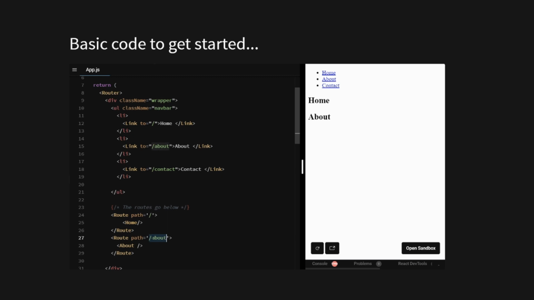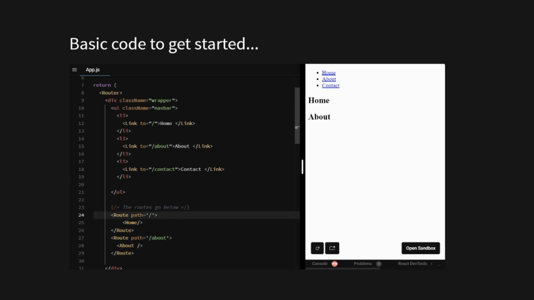Now about starts off with a slash, then it's got, so you can think of it as two sections. It's got a slash and about. Because it's got a slash, it matches this, because this is looking for a slash. So if the URL starts with a slash, then you render the home. So basically we're rendering the home and the about page. This is saying, I don't care what the rest of the URL is. I'm just looking for the first character and matching it. So it's like a lazy match.